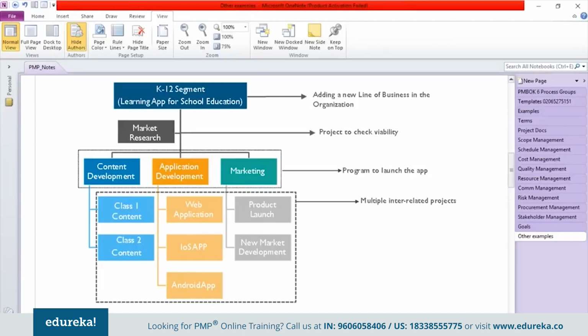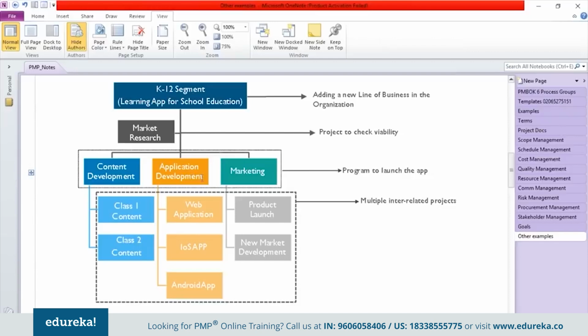Through market research, they get confidence that yes, it's good to go ahead and get into this business. Then they come up with different programs which will in turn help them in establishing that portfolio. They would categorize different programs. It could be a marketing program through which they will undertake various smaller projects, for example, a product launch project. It would not be that small really, but yes, product launch could be a separate project altogether, undertaken within the marketing program. Then new market development. They will identify where they want to establish the new market, how they're going to expand, etc.